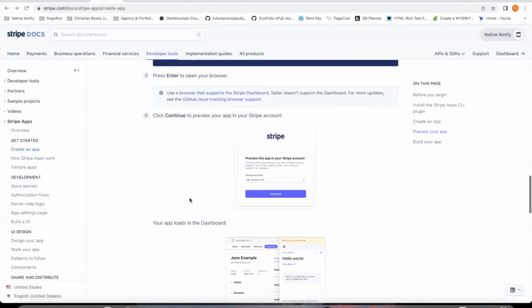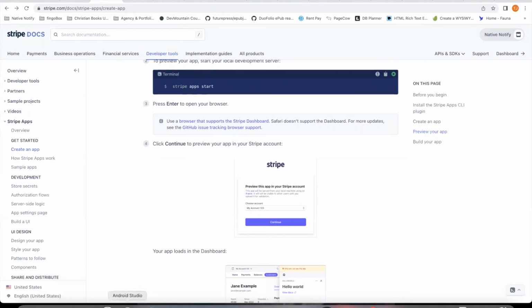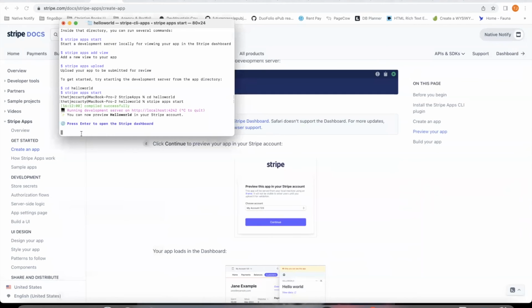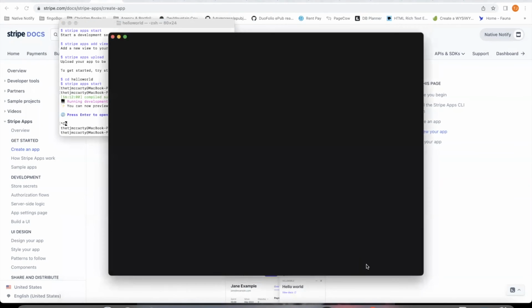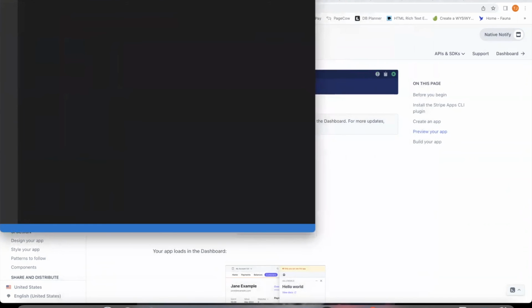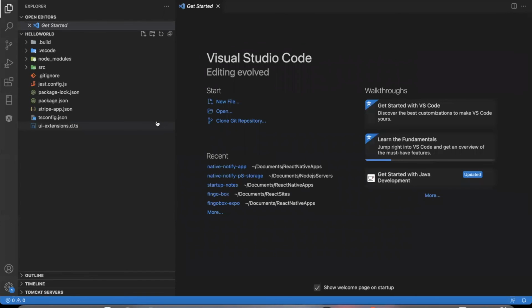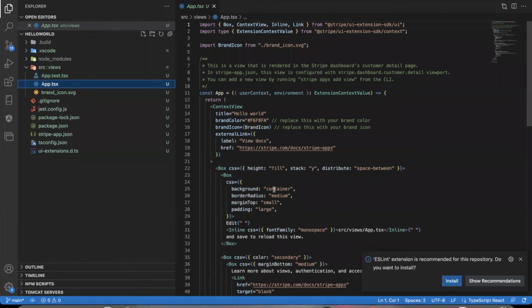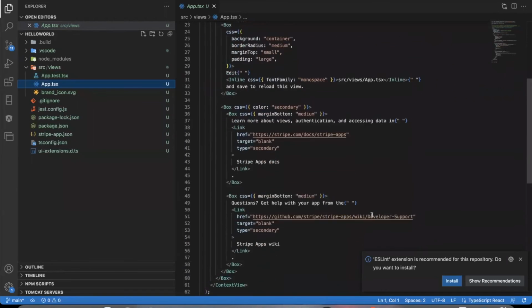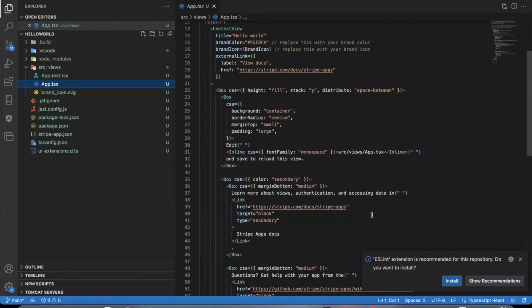If you want to open this in something like Visual Studio, I have this command already built in. I'm going to exit out of this real fast. So I'm just going to say code dot, and we'll go ahead and look at the code to see what it looks like. Okay. And so this is what it looks like on the inside. You can see the source code here. If you ever want to make any changes so that it uses TypeScript, you can kind of just play around with the code. I'll probably make another video just going through the code, how it works, how to make updates.